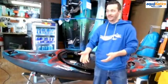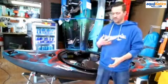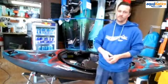I love being hands-on with getting you in your new boat, getting it outfitted, getting it set up for you. I couldn't find any resources for Dagger that haven't been done in the last like 5 years, so I figured why not hop on here and give a bit of a rundown on the contour outfitting, how to set it up for you the first time, and be there to answer any questions for you guys.